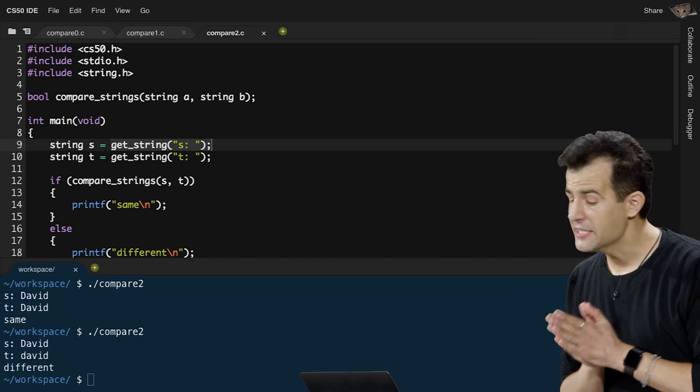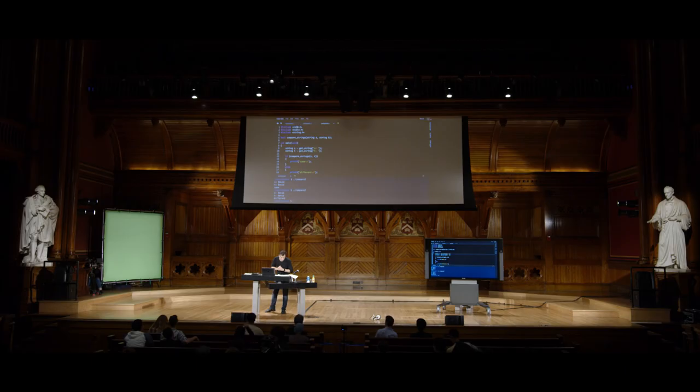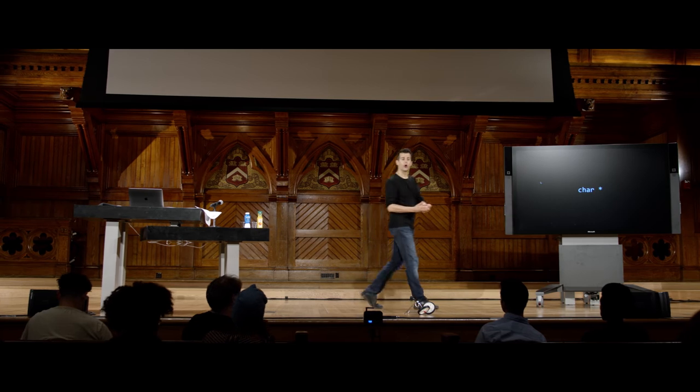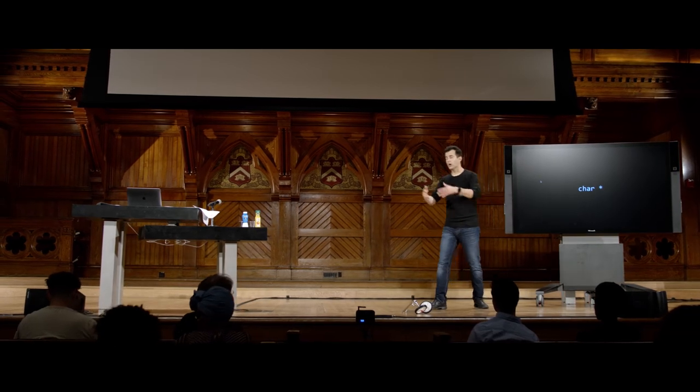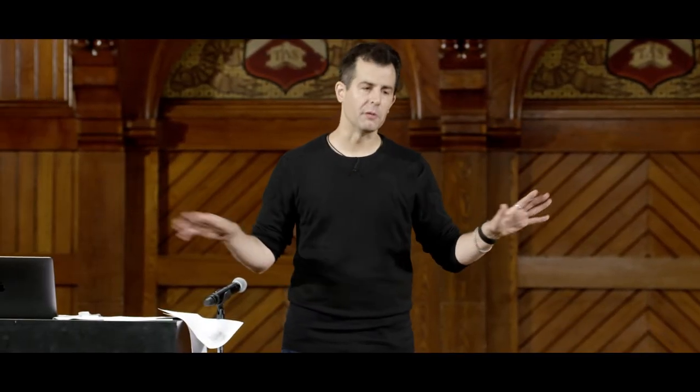All right, so let's see if we can now clean this up just a little bit as follows. Let me go ahead here and reveal what it is that's actually going on. So indeed, there is no such thing as a string. And indeed, as you pointed out a moment ago, it actually goes by a different name. String is just a synonym for what's called a char star. Now, what does that even mean? So char is the same as it's always been. It's a single character.